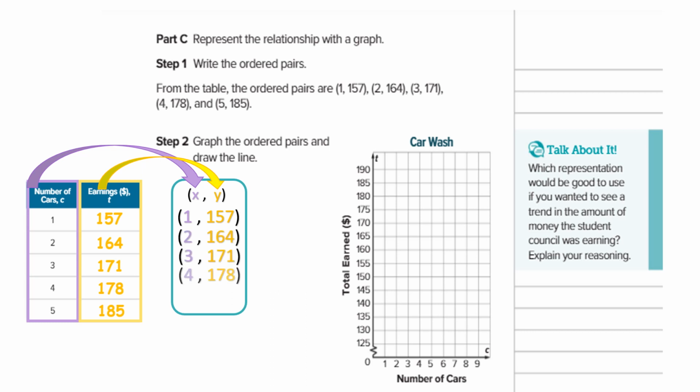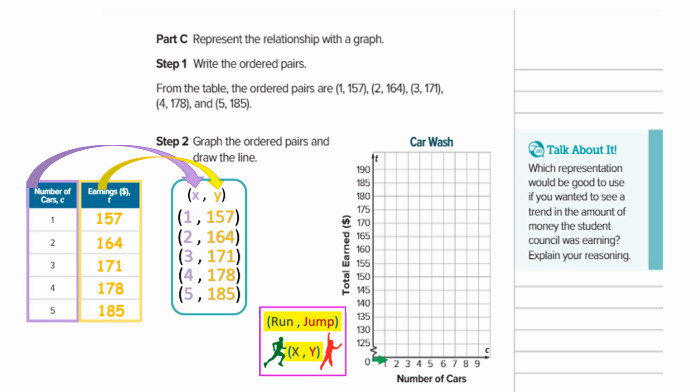Remember, every ordered pair must be inside of parentheses and separated by a comma. So I put down my ordered pairs from my chart, and then I have to graph them on the coordinate plane. Remember, graphing on a coordinate plane is pretty easy because we are in quadrant 1, which is all positive, positive. So I know my running is always going to go forward, my jumping is always going to go up. Remember that the order is to run and then jump. So with 1, 157, I'm going to start at 0. Remember that little squiggly line between 0 and the 125 simply means that it covers all of those numbers that we don't end up using. So that's why there's such a big jump.